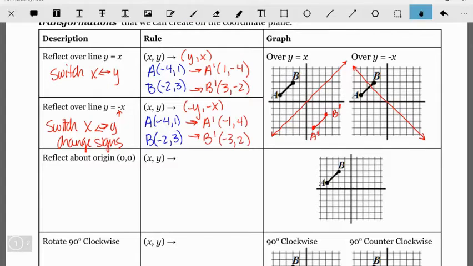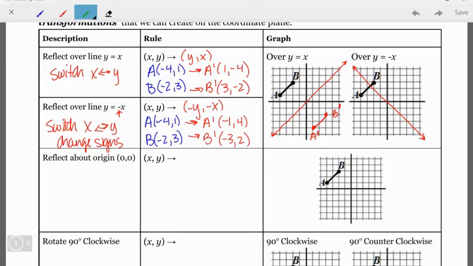I'm going to change over to green though on this one because I don't want to confuse it with the red line. Okay, so my new A is at -1, +4. There's my new A prime. And my B prime is at -3, 2. Wait a second. So now the B is super close to the line, but on the other side, and same thing with the A. So we do have an overlap happening here, but same length segment, just flip-flopped.